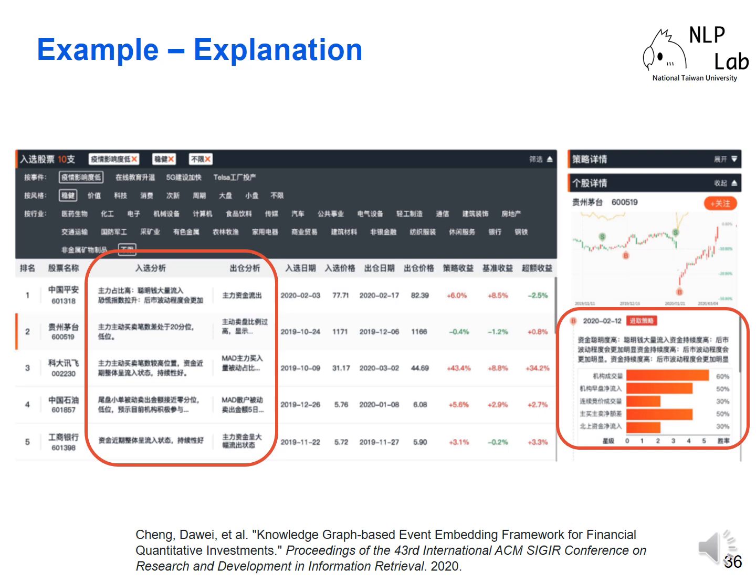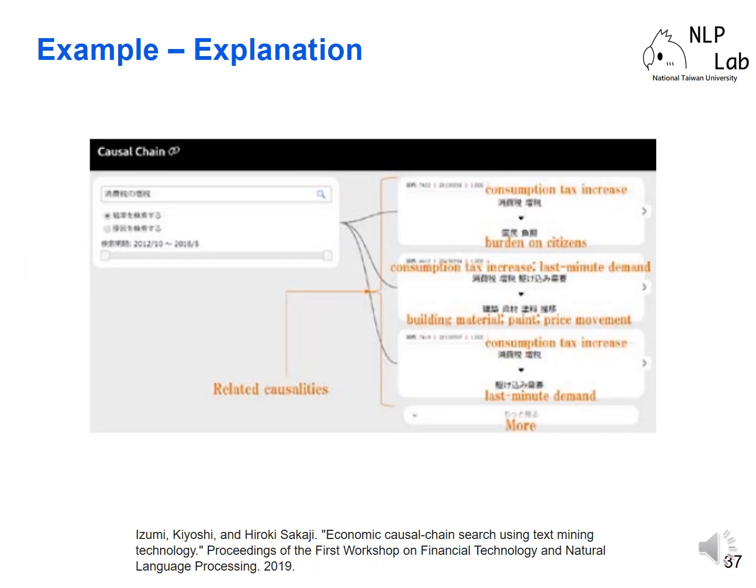Some rule-based methods can generate narrative based on indicators that are higher or lower than a certain value. In this work, they show the interface for investors. Instead of only providing the possible stock movement direction, they provide a reason to buy and sell. Providing an explanation from the causal inference aspect is also a possible direction. In this work, they demonstrate the causal chain search system and propose some research directions. This paper won the Best Paper Award in SIG-FinTech 2019. If you are interested in this direction, it may be a good starting point.